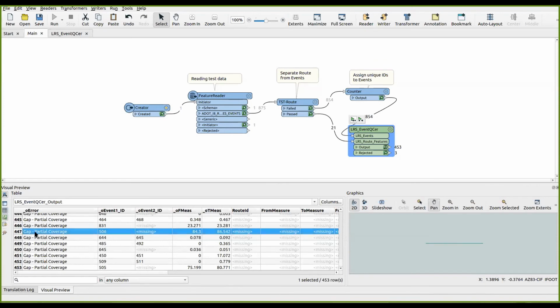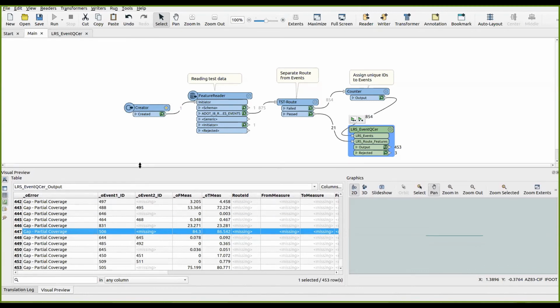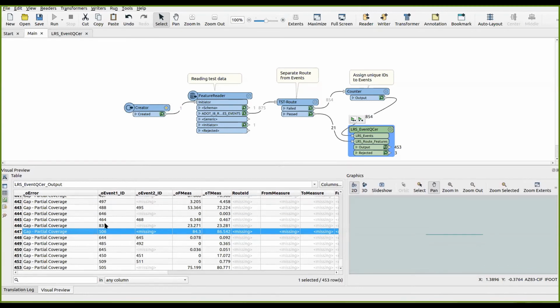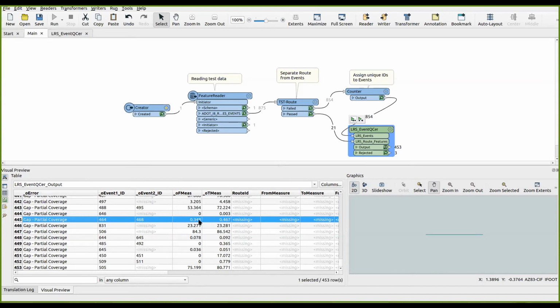Gap. Partial coverage. So here, what's interesting, you see, this is again the recent addition as of this weekend. Now we not only identify the gap from here to here of this length. In this case, it's just over 1/10 of a mile, but we'll also specify the gap is in between this event and this event.